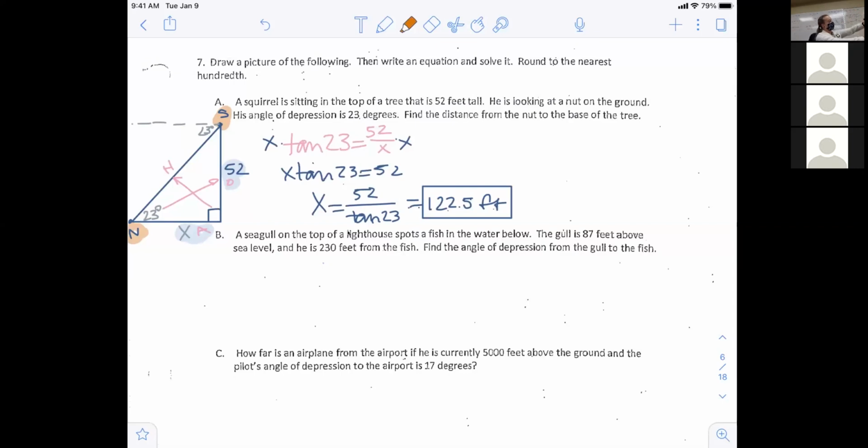What a lot of people want to do is put the angle right here, at the top of the tree with the hypotenuse. That's not an angle. This is not a view I can look at. I can look up, I can look down. Those are my only two options.